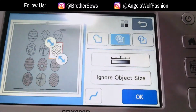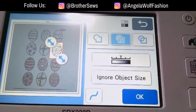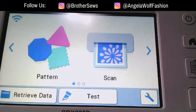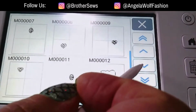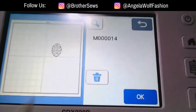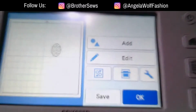I could go back and maybe I wanted to do the polka dot egg too, but to save time, I'm just going to go home. I'm going to go back to retrieve data from my machine. Scroll down. Here's my egg. There it is with the swirly lines. Hit OK.